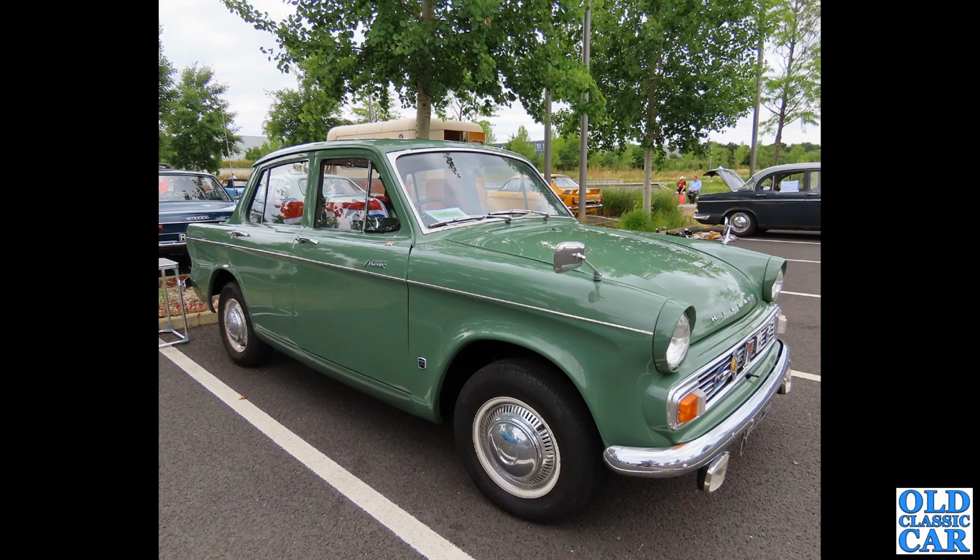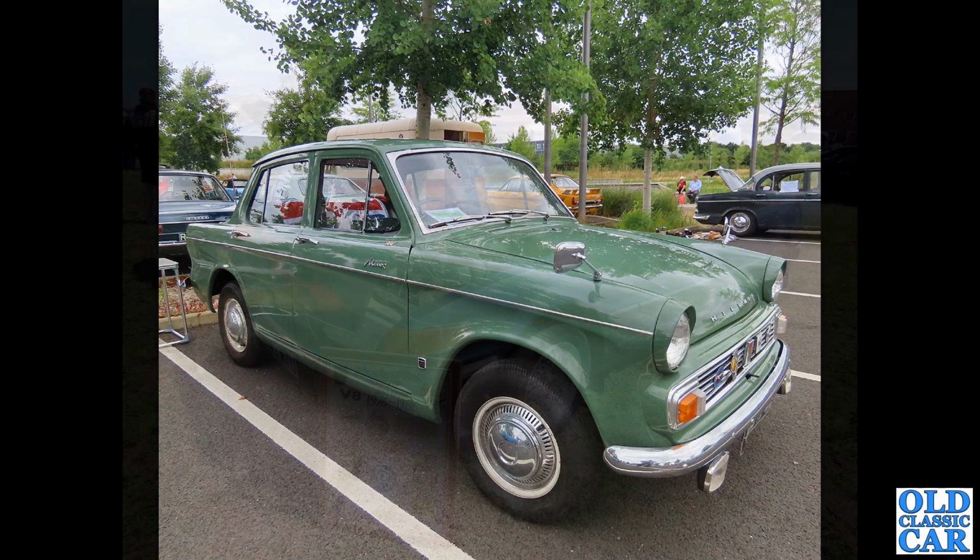And we are back to Hillman Minx now. Now this has got the later roofline. Like I said, some of the earlier Audax era Minxes and Gazelles have the wraparound back window, and then they sort of squared off the roofline a bit and put a more vertical, flatter rear window in them, just to give a bit more room inside the cabin and just to sort of modernise the styling as well.